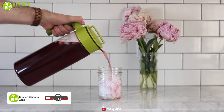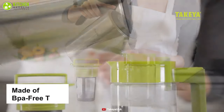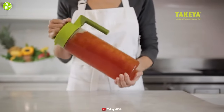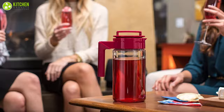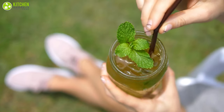Hosting a tea party is not a problem anymore — meet the Takaya iced tea maker. With patented flash chill technology, it's a manual model that comes at an affordable price tag. It is made of BPA-free Triton which is remarkably durable and shatter resistant, and can withstand both high and low temperatures. It's available in two sizes so you'll be able to drink tea all day or serve all of your friends at the party. The exclusive flash chill technology makes hot iced tea in just 30 seconds, eliminating the need to add ice or put the tea in the fridge.